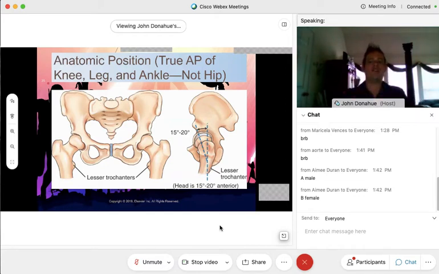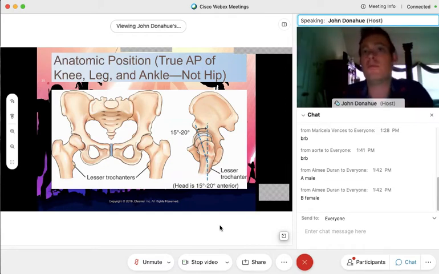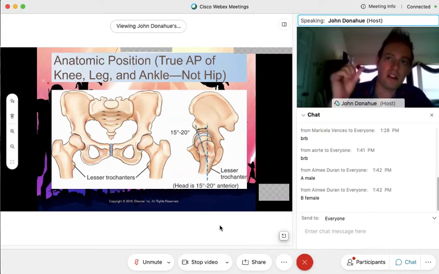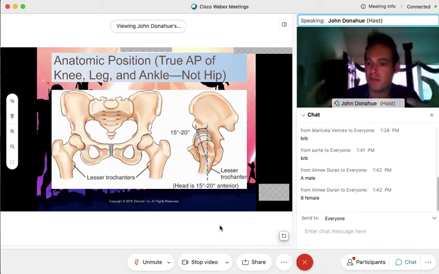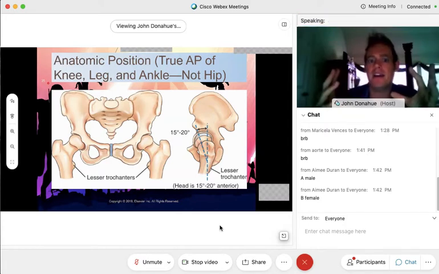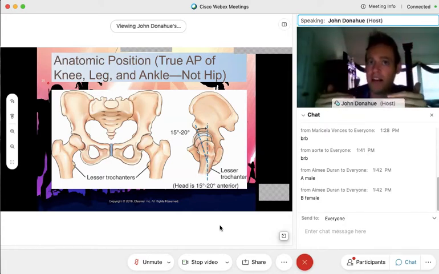Okay, so when we are in true anatomic position, we are going to be able to see both greater trochanters in profile. We're also going to see the lesser trochanters barely in profile, even though we're not going to see them fully in profile. Now, what am I talking about? Depending on how we have the feet positioned on that true AP, we want the lesser trochanters to actually be almost hidden, superimposed behind the femur, but we still will see them barely jutting out. So technically, in anatomic position, we are going to see greater and lesser trochanter in profile. If we do not, something's majorly wrong as far as the positioning is concerned on that actual pelvis x-ray.